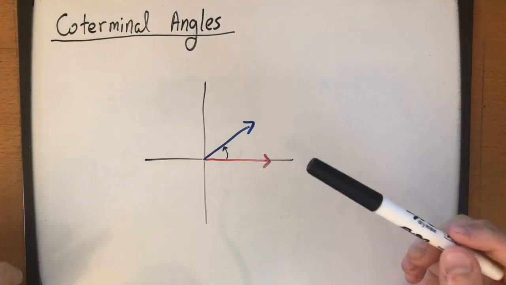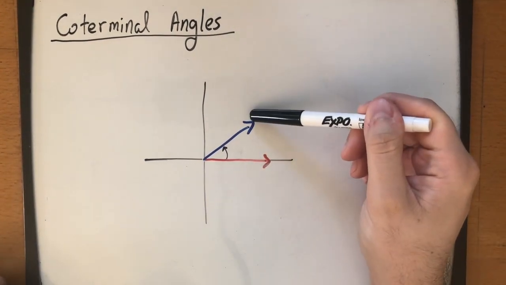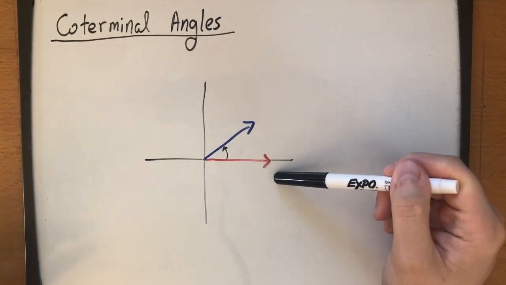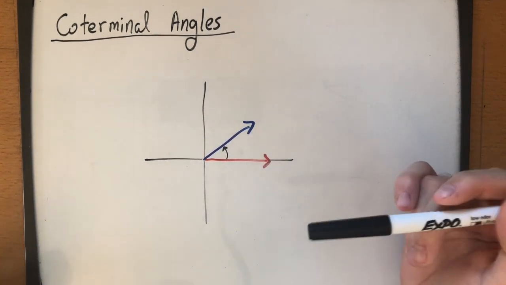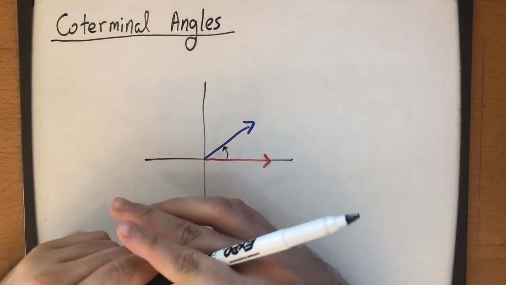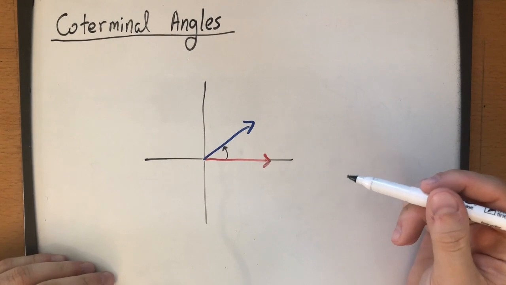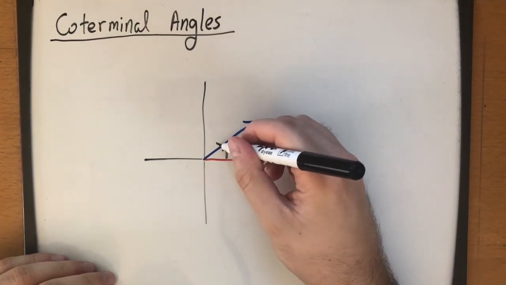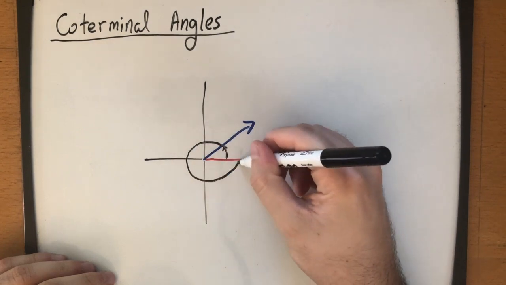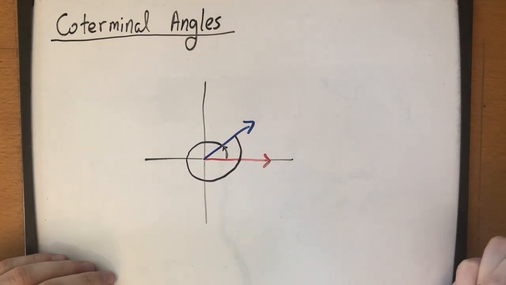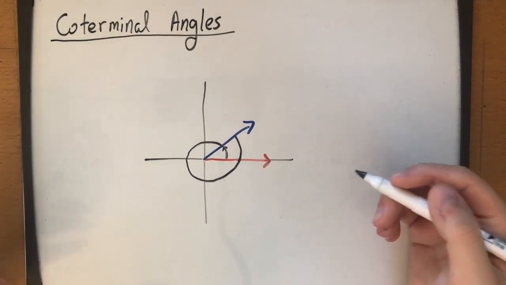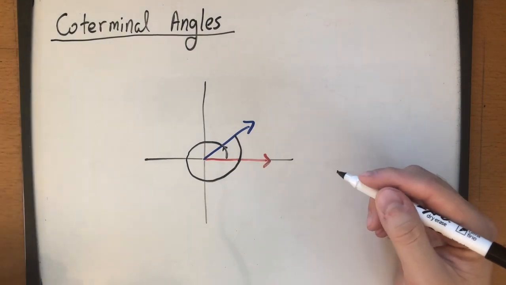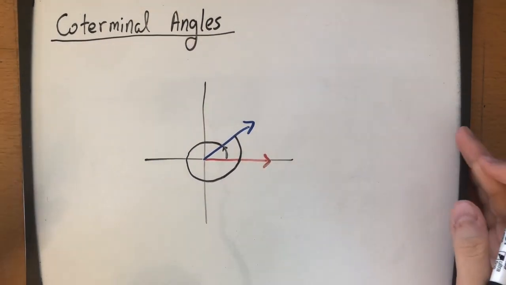So what happens when the terminal side does one full revolution? We talked about measurements of angles, and the one we're most used to is degrees. One full revolution is 360 degrees. However, what happens if the terminal side continues moving after 360 degrees? If the terminal side moves 360 degrees and then passes the initial side again, because this is circular, it just starts a new revolution, adding on to 360. So angles can actually be bigger than 360 degrees — that just means they enter a new revolution, a new cycle.